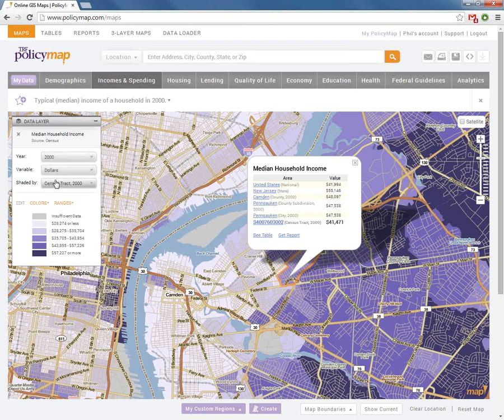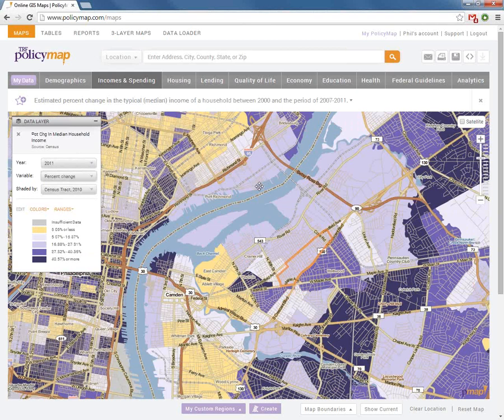You can also change how the data is being shown by changing the variable. So in the case of income, the variable is dollars, but you do have the ability to look at a percent change, allowing you to look at the change between 2000 and 2010. And this is really where one of the more useful tools of PolicyMap comes in, because we've taken the table that the census publishes, because so many tracts and block groups change between 2000 and 2010. The census created a comparative table that allows users to define and identify hopefully the same tracts between the two different years, but for the ones that changed, they gave a good explanation of why it changed and what you can do when it does change.